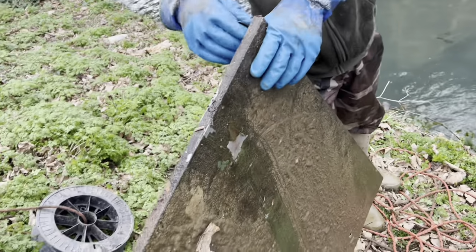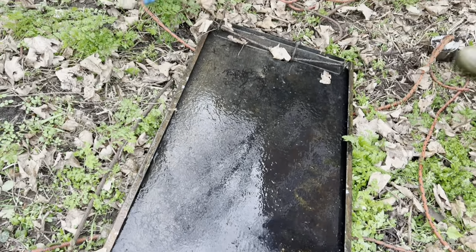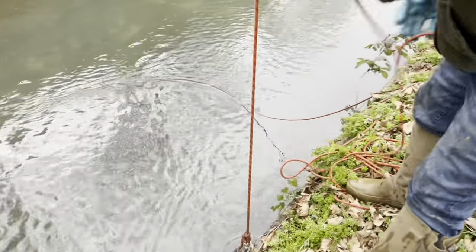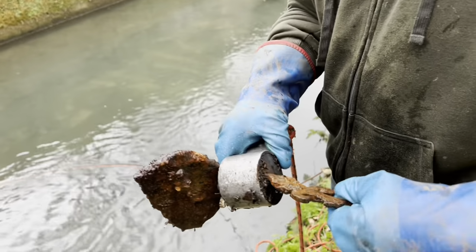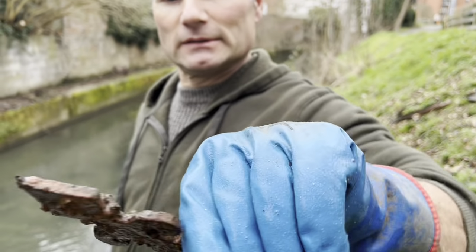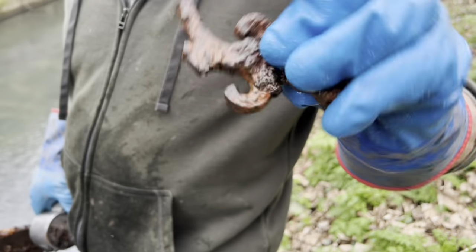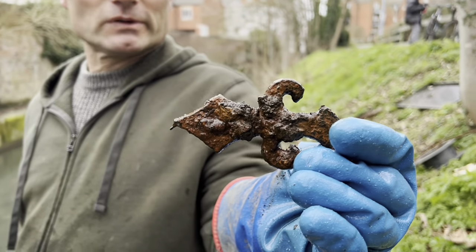Gun safe door. It's a big one, isn't it? Yeah. It's a cabinet door, that. Are you sure? On the back. What's that? Oh. A fancy piece of ironwork, like a fleur-de-lis. Would have been attached to something. It's cast, obviously broken off something. Still quite nice. It'd be nice if it had been whole, whatever it was.